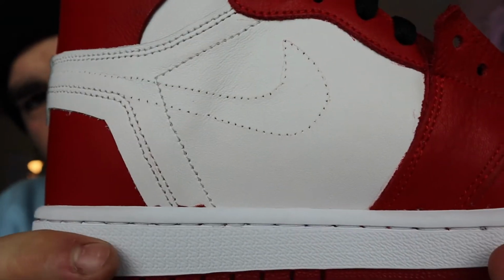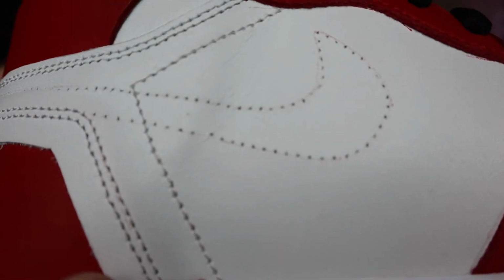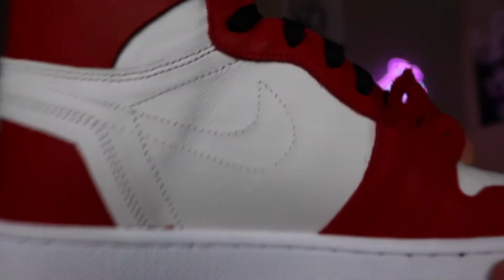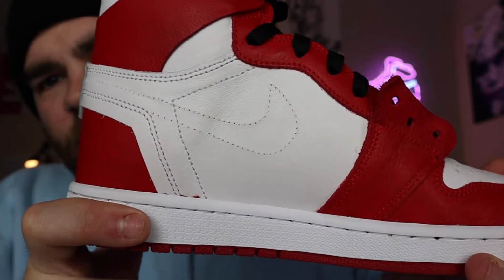On the inside, you know, fairly simple, not too much going on. You got the Nike sign, but you got no thread. So I just gotta wash off the ink. I've talked about that previously. So like the disappearing ink, sometimes it won't fully come off in the oven. So what you got to do is pretty much just wash it off. So that's what we're working with right there.